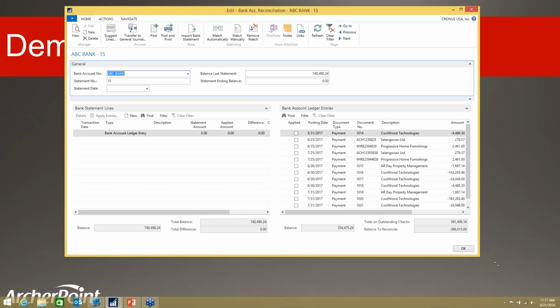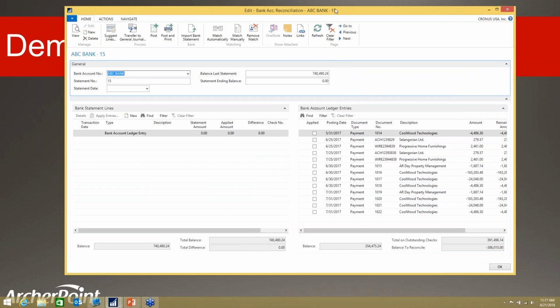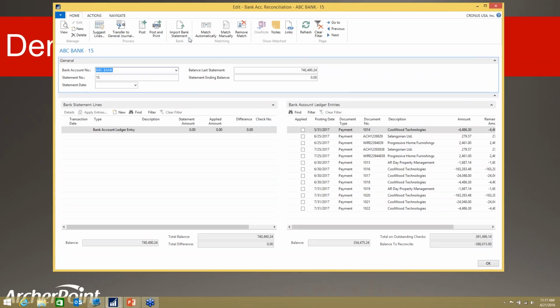We can see that up in the general tab of our worldwide window, it's populated the bank account we selected. It's populated the statement number that comes directly from the bank account card. It maintains what the last statement number was, so it can give you the new one. We do have to enter a statement date. And for our worldwide bank reconciliation, I'm going to go ahead and do a June 30 bank reconciliation.